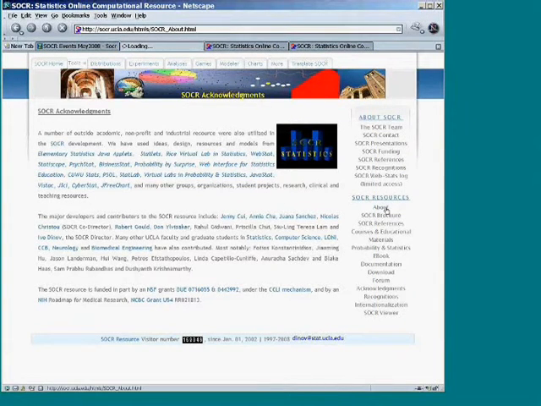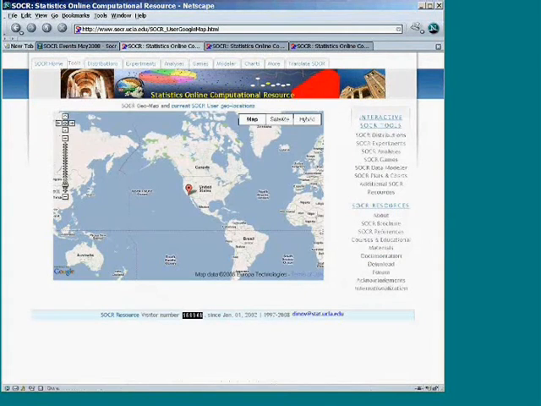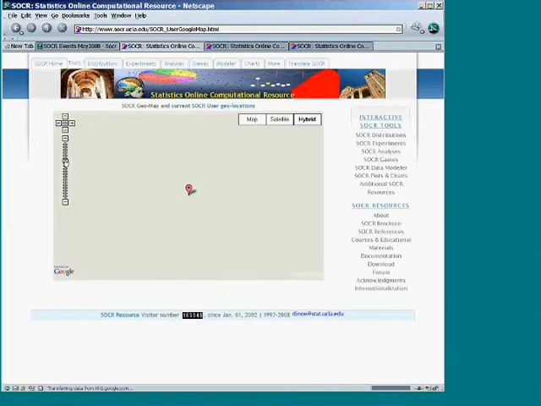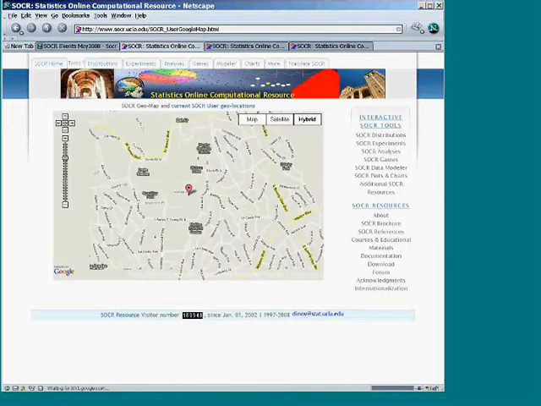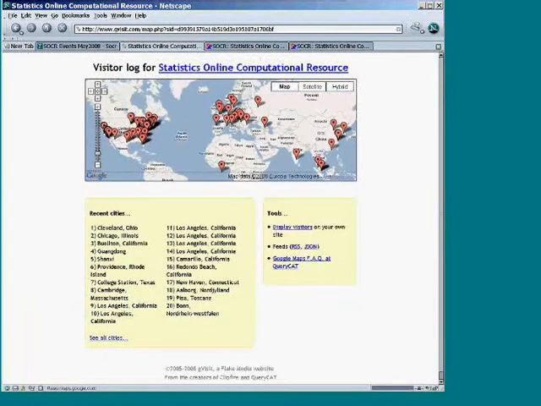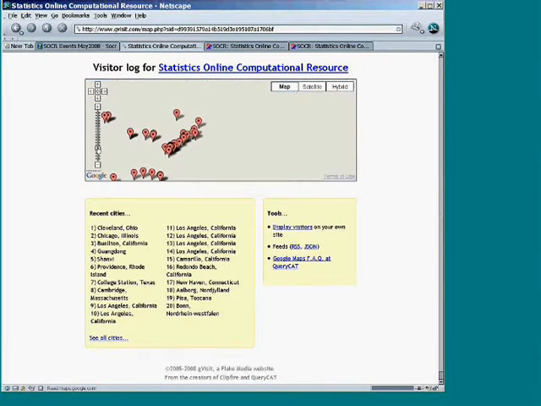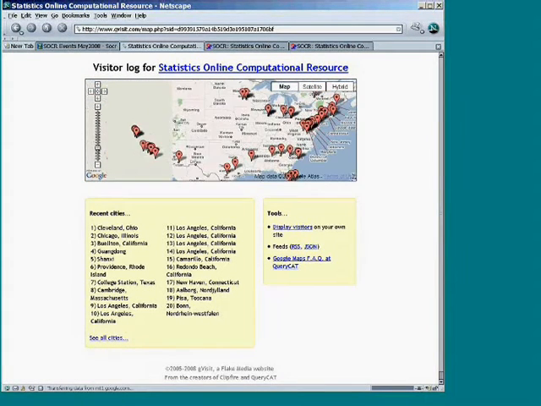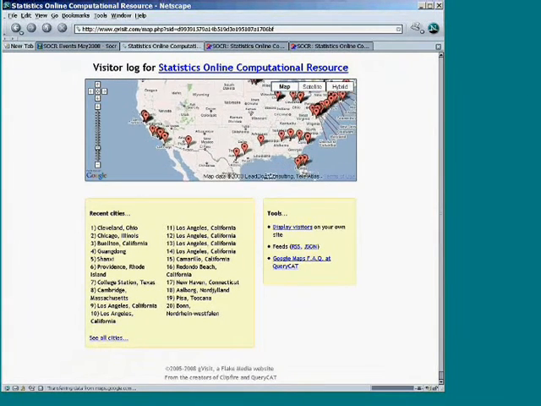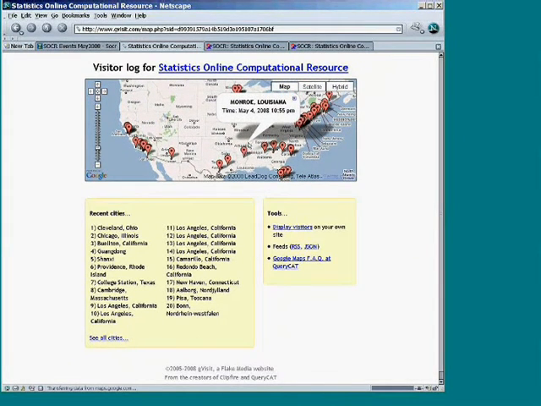Now, if you're interested in, I would recommend you go to the About SOCR box and click on this little link here on the top that says Geomap. This allows you to see where SOCR is located, number 1, of course, on the UCLA campus, as well as track the users of SOCR for the past 24 hours. This is an interactive Google map that allows you to see the users that we've seen from the United States as well as across the globe. Clicking on any one of those is going to tell you the city that they come from.